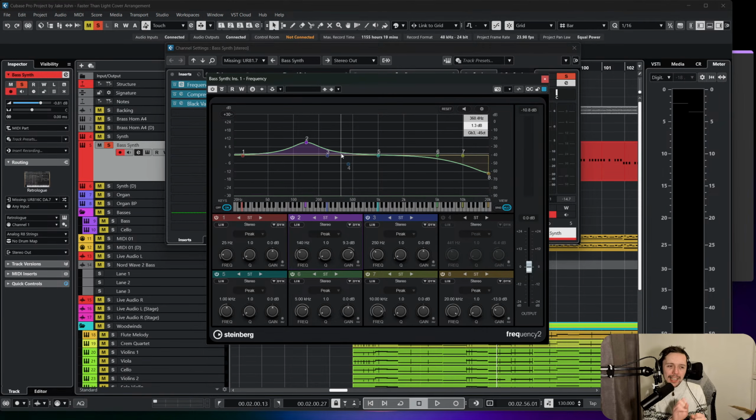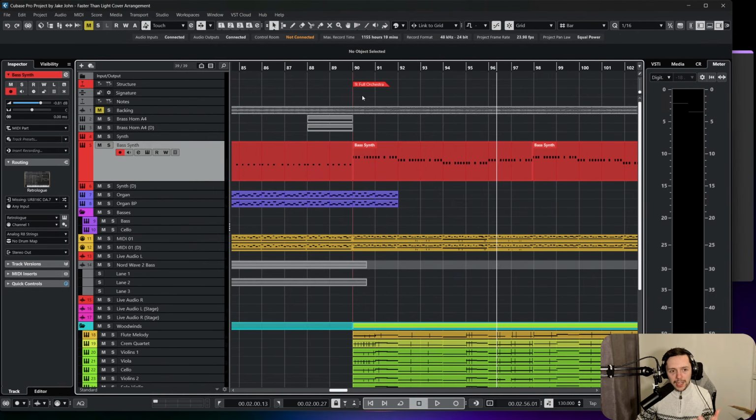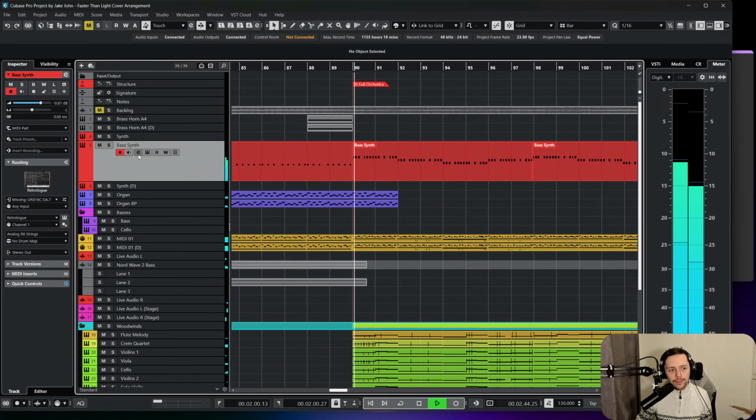So if there's a really kind of shrill sound within that bass that you didn't want, rather than completely changing the bass sound, you could do that. Just try and lower the shrillness with a bit of EQ. And what you'll probably find is by the time you've got it within your mix, it'll get lost within the mix anyway.